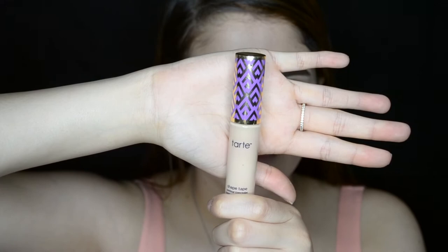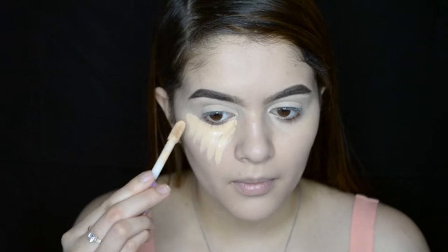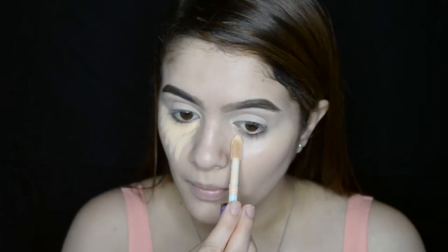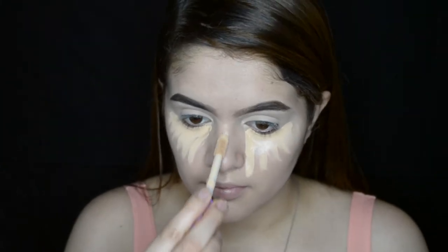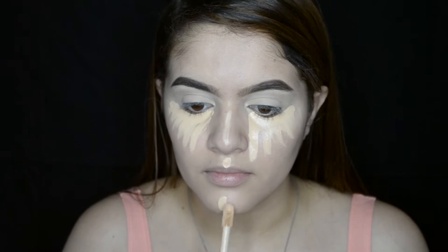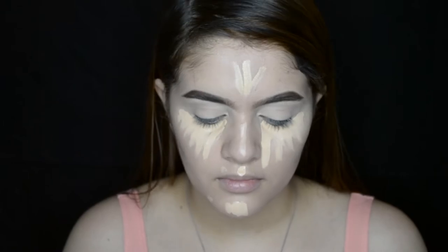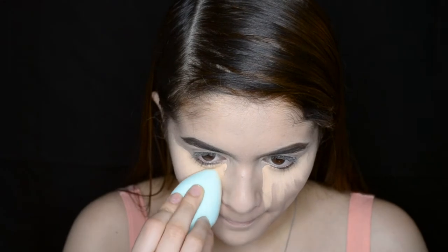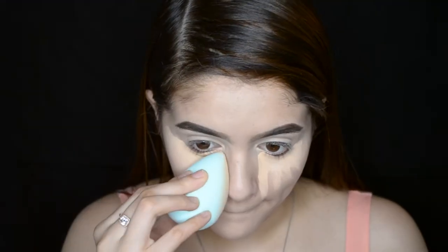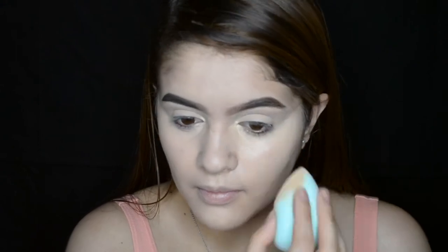Now going with the Tarte tape, I'm going to highlight under my eyes, the bridge of my nose, my forehead, my cupid's bow, and my chin. Now I'm just blending everything now, and later on I will set it with some NYC loose powder.